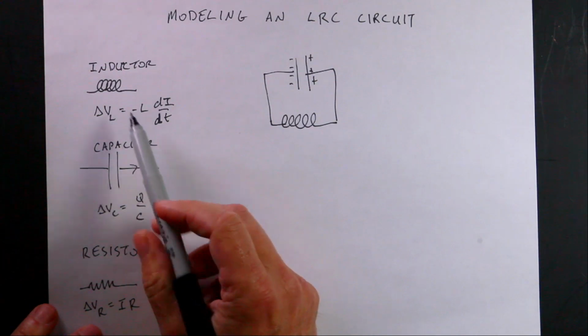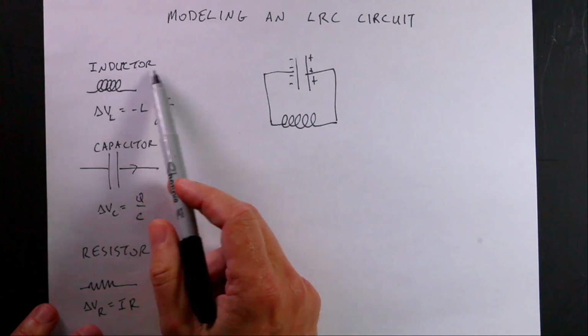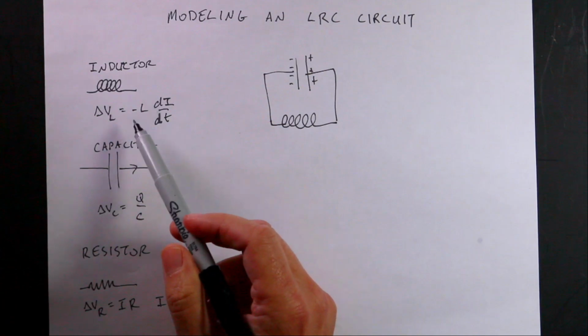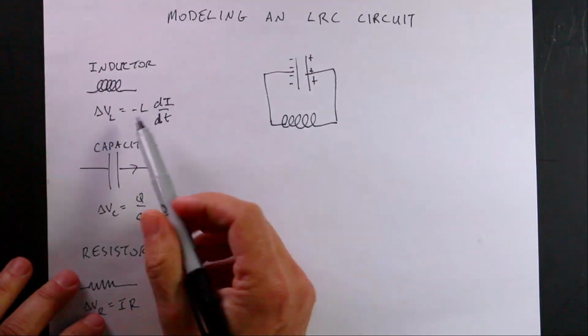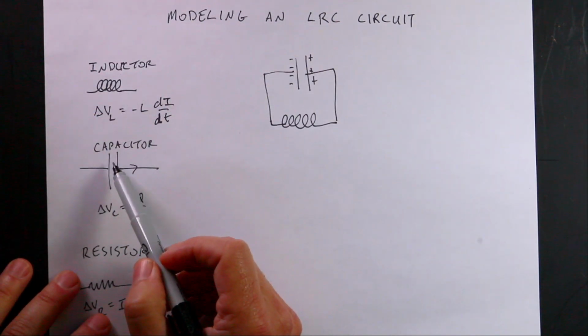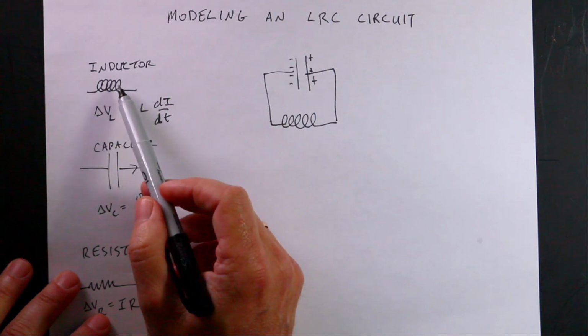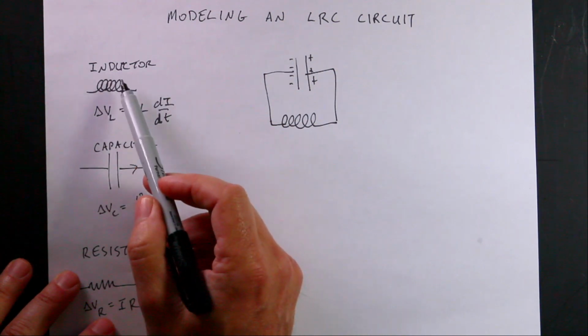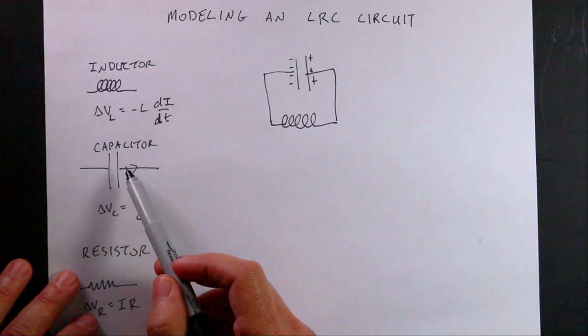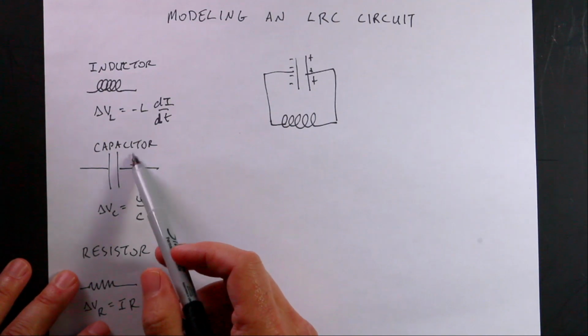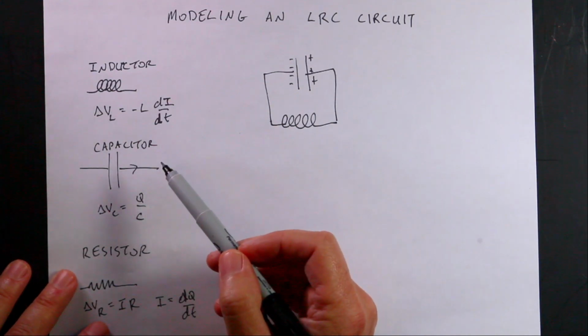And so these two things act differently, right? This one doesn't like changing currents, and this doesn't like constant currents. If you have a very high rate of change of current, this one's going to have a high voltage. If you have a constant current, this goes to a high voltage. So when you put them together, that's when cool things happen.